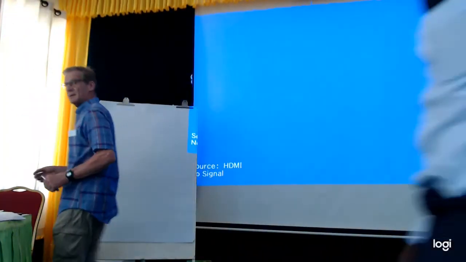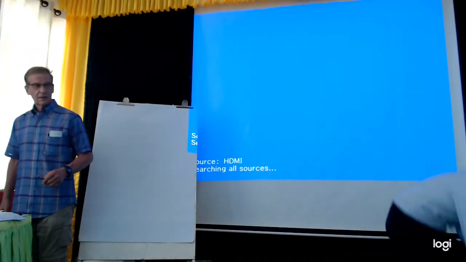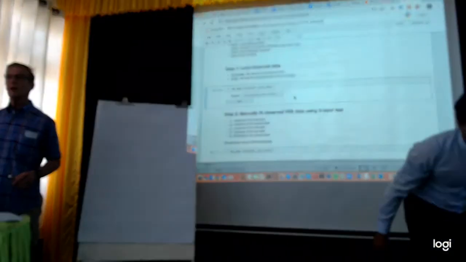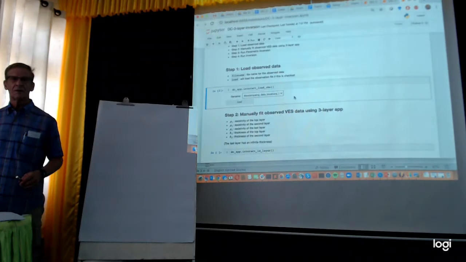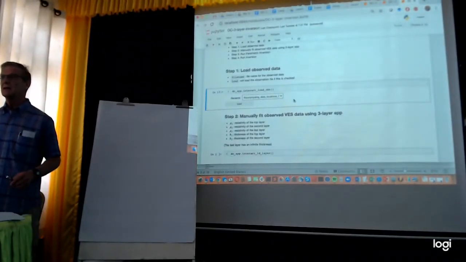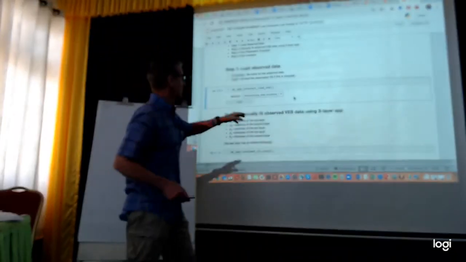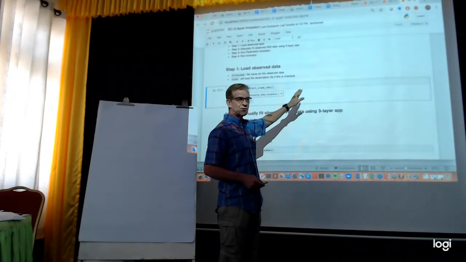I think almost everybody is there. They have to change the internet using their own mobile hotspot because the Wi-Fi doesn't work for everyone. Yeah, the Wi-Fi is the problem. So they switch to their mobile hotspot, so now they can work on it. Okay, so let's see how far we get, because now most people are at this stage, and this is now the important thing that I want to say.